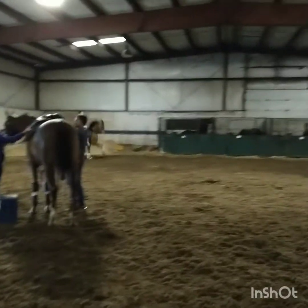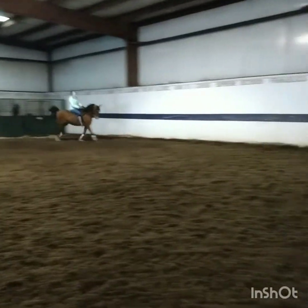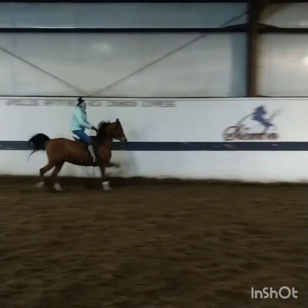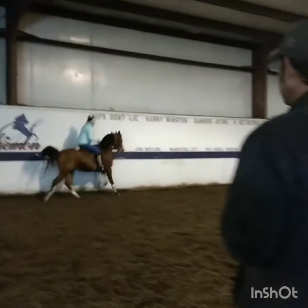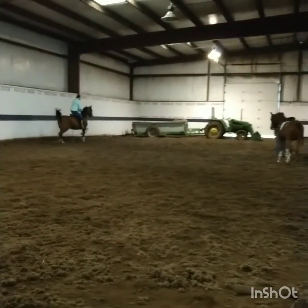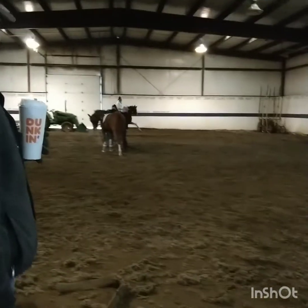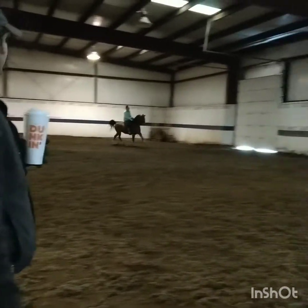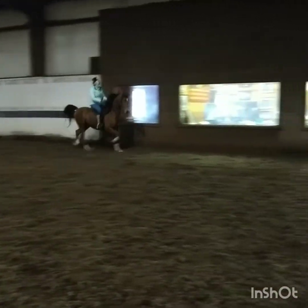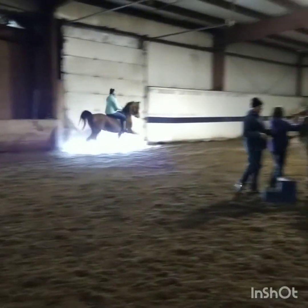Okay, transition to the trot. Do the same thing. Keep them bridled just like you did at the canter, right there. Go ahead and let them flow forward. Go forward. There you go. Good. Very pretty in the bridle.